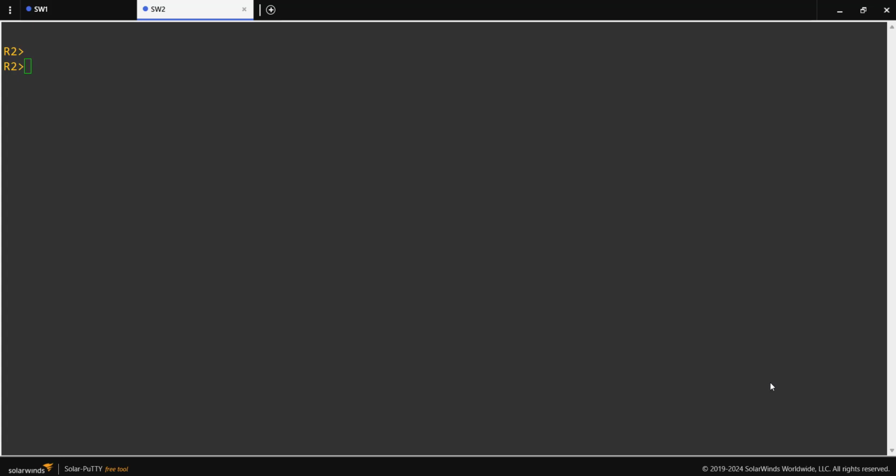Today I'm going to show you how you can configure the VLANs on the Cisco switches. Whenever you are working on networking, you need to create VLANs on the switches to be able to separate your network or divide your network. So let's see what our lab scenario is.